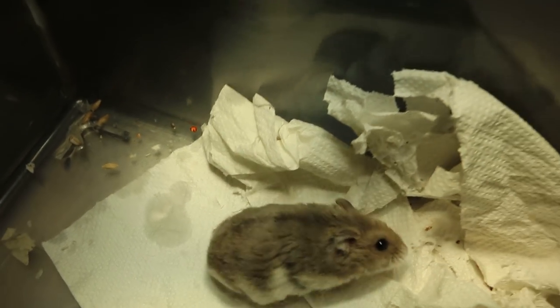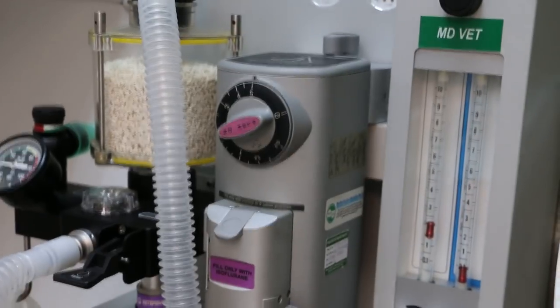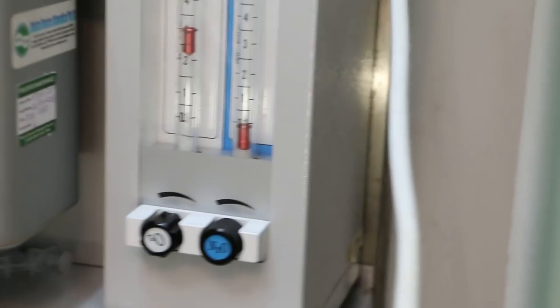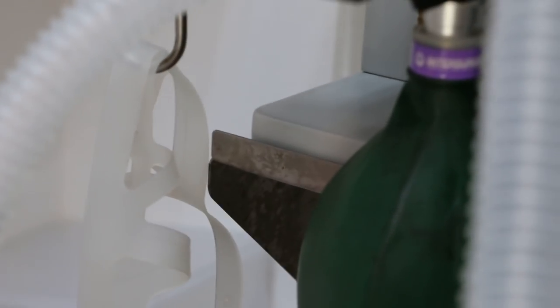Okay, come, put inside the container. And put under gas, 5% plus oxygen isoflurane, and the flow rate should be at least 3. Close circuit. Okay, 2 will do. And let's see, the circuit is closed.